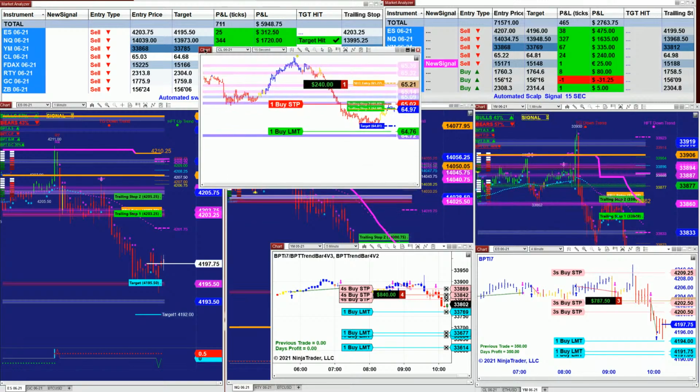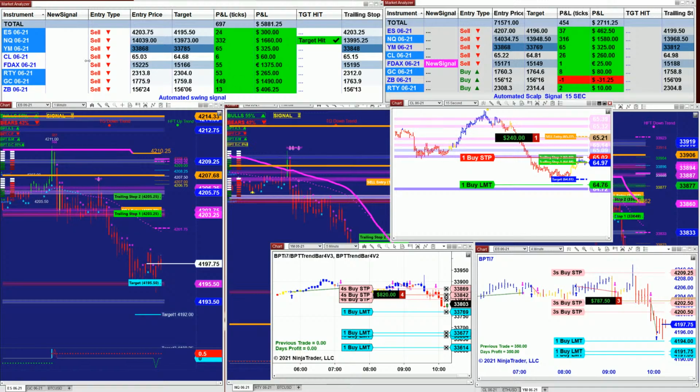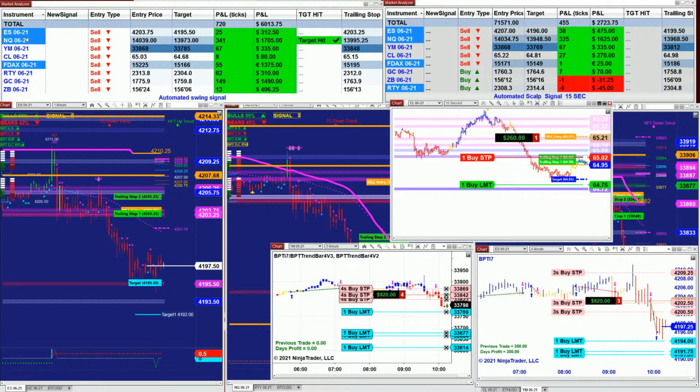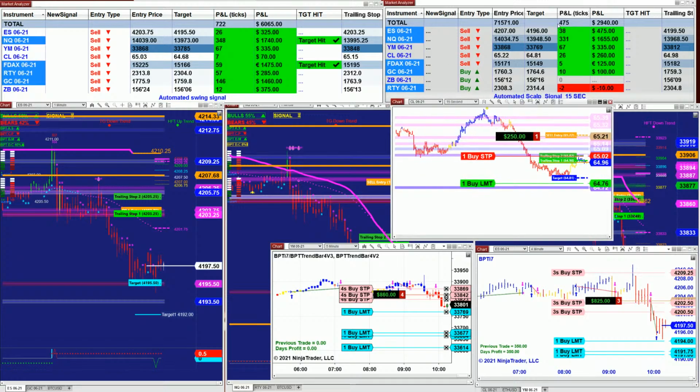As an example, if I'm scalping the CL, let me simplify that. If I'm swing trading on the left upper corner here, as you see, the ES, NASDAQ, YM, CL, they all line up into the sell position, okay? Now, if we look at the scalper here, the scalper has 475 ticks in profit, but then we can see the ES, NASDAQ, YM are synchronized, and the CL doesn't matter on the CL. It's a totally different animal.